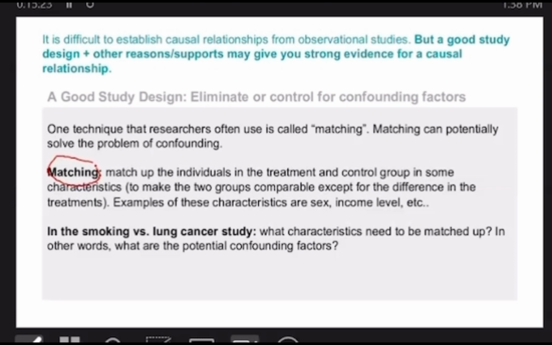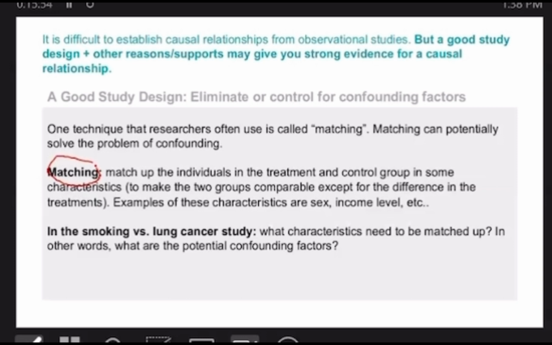Exam performance is the outcome variable. So this is the outcome variable, while teaching method is actually the explanatory variable. The other time I told you, you're going to have an explanatory variable and an outcome variable, right? Which means you want to investigate the relationship between teaching method and exam performance.